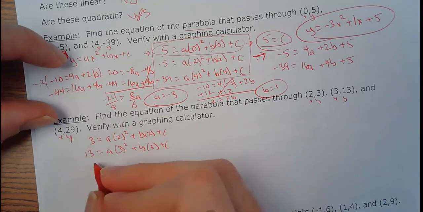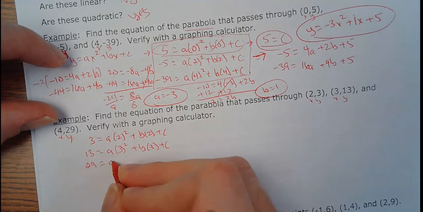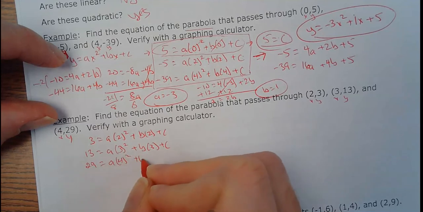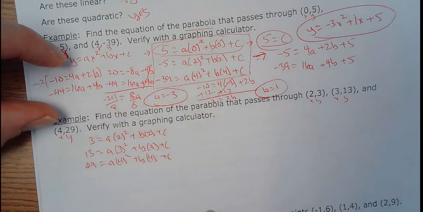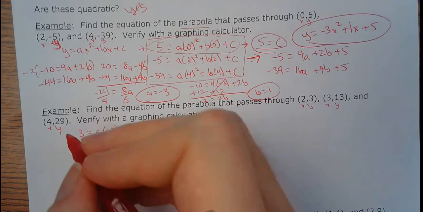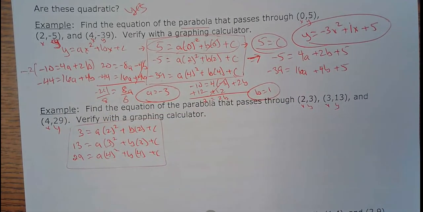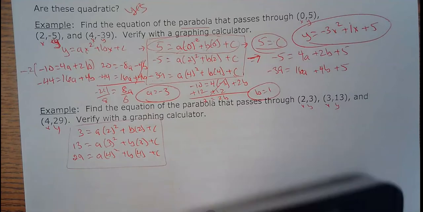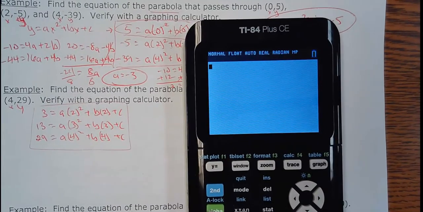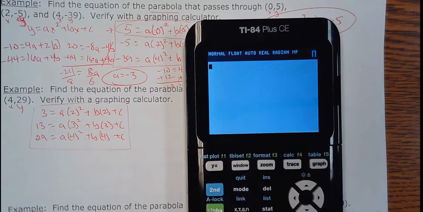And the last one is 29 equals a 4 squared plus b times 4 plus c. And then from there, I do want to see you set that up. I wanted to know that you know how to set that up, and since we once learned how to do 3x3s, we're going to assume we still know how to do that. But now there's a faster way in the calculator. So these are going to be some new steps.